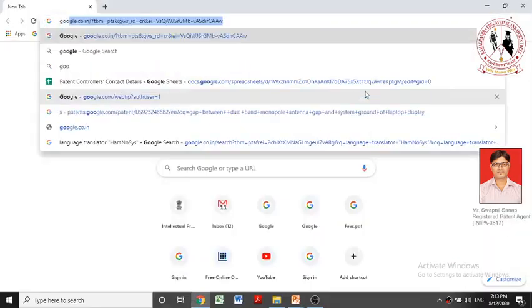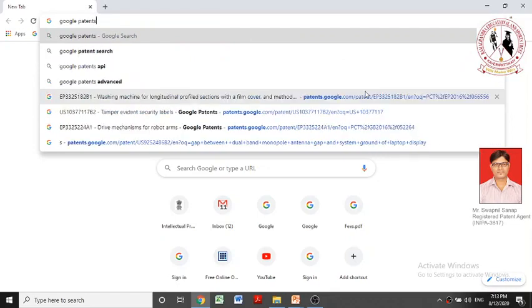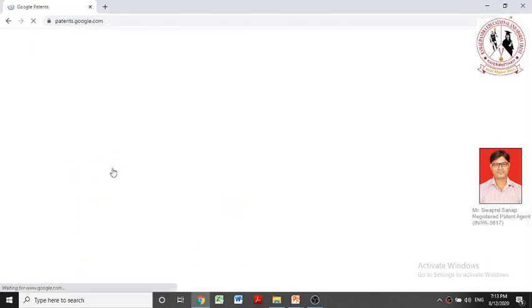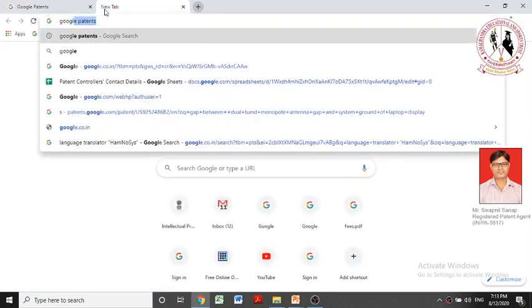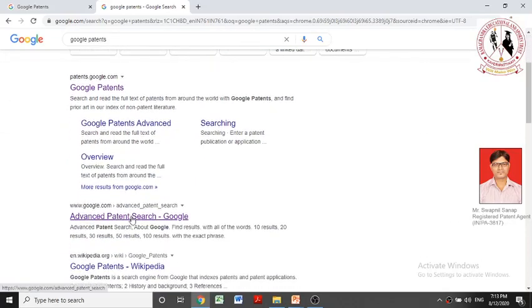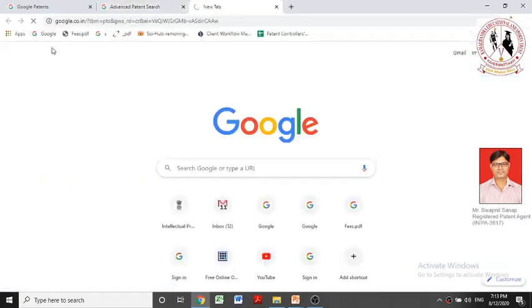If you just type Google Patents on normal Google, you will be able to see this link and you can open this particular search. Just for clarity, there is also another Google Patents that is available, called Advanced Google Patents. You can click on this as well. I'm showing you three different types of Google Patents and what services they provide. And there is another type of Google Patents which looks like a normal Google, where you can just type the keywords, and I'll show you the difference.